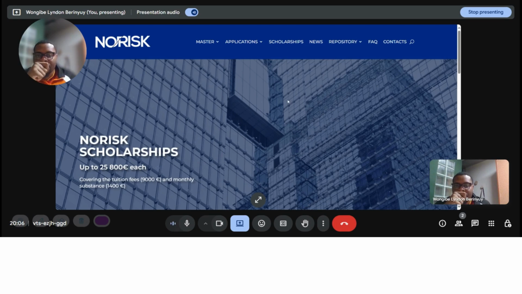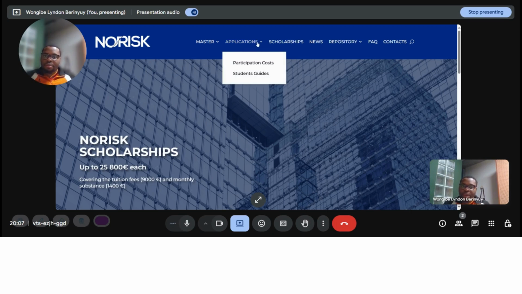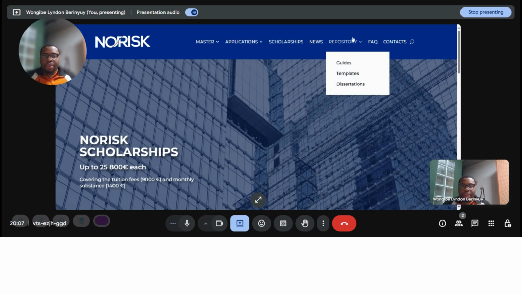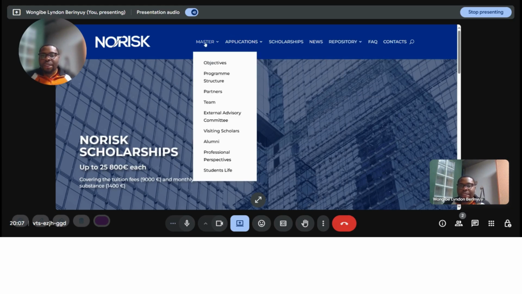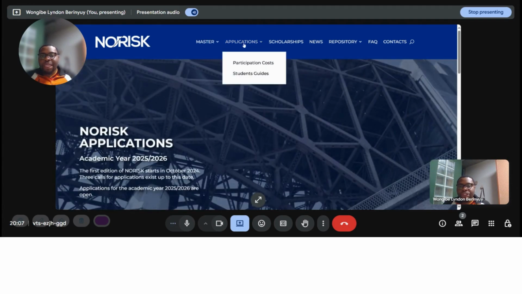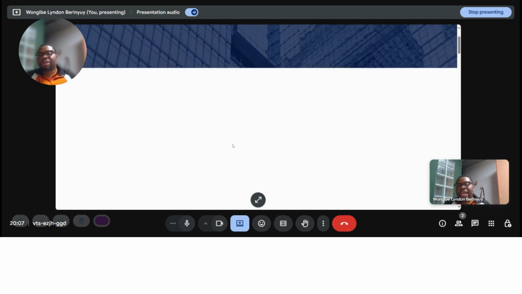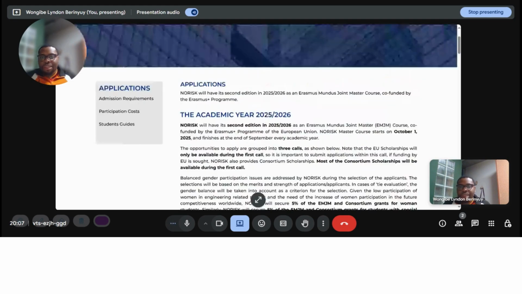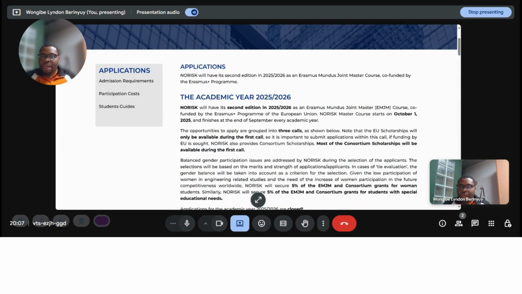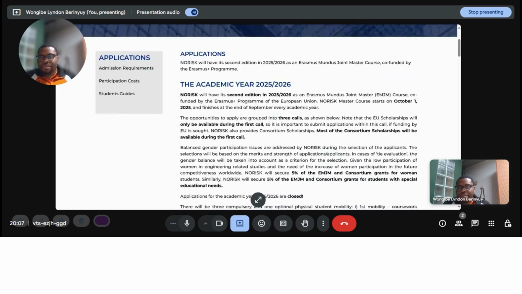Next, the first thing that you want to know at this preparatory stage is whether you are eligible for this program. And where do you do that? It is in the application information. Sometimes you will see different words, but in general, it will always be between application or admission requirements and so on. As you can see, you have to read through all these aspects.